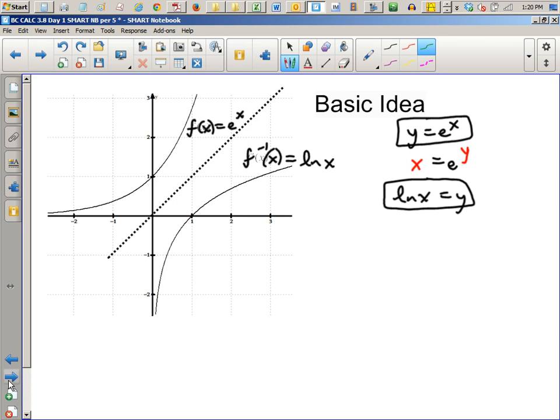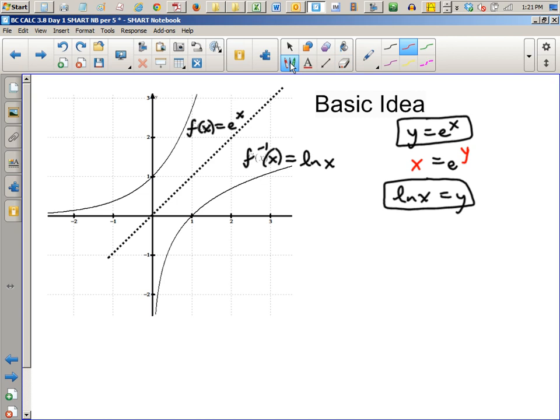There's one more thing you need to know. If e to the x is reflected and has no corners, no cusps, no horizontal tangents, and no vertical tangents, we get a very nice inverse graph. It is a function. It is differentiable. Okay? There's one more thing you need to know. If it's differentiable, we should be able to find the slopes. Right? Okay, so let's talk about one or two of these points on here.